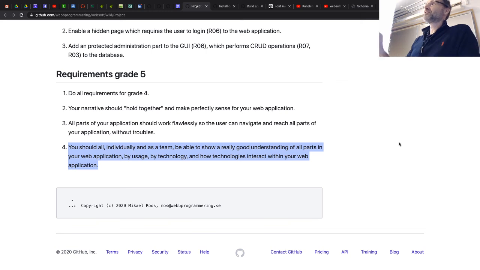So you don't need to be an expert on the database part if your friend did it, but you should have a rough knowledge of how it connects together, how it works. Maybe I ask some questions about it just to get a feeling that, yeah, this is a cool team. They actually did this the whole way. So that's the way.